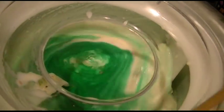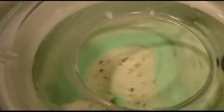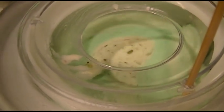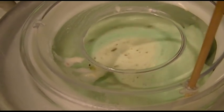So anyway, it's time to color the pistachio now. It's turning around in there, and it's all going to mix through by the time it's done. So here's this one here, very nice shade of green. This one takes longer to mix in, but it also has more stuff in it. So we'll just let that go for a while and see where that brings us. You can see the chocolate is taking shape nicely.